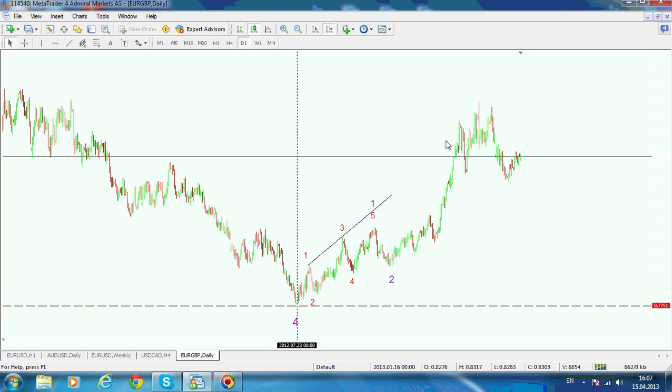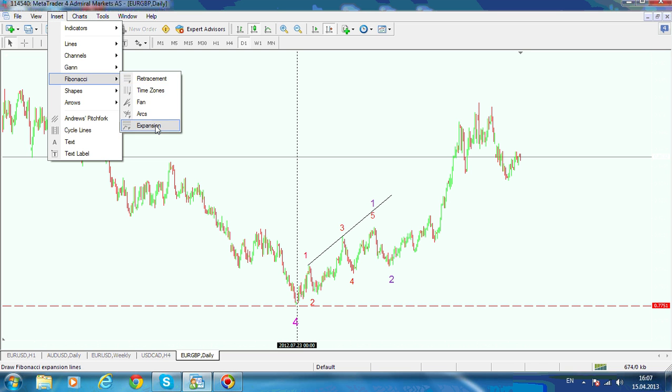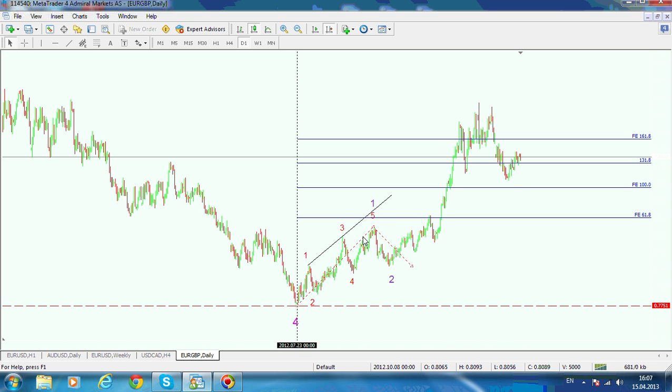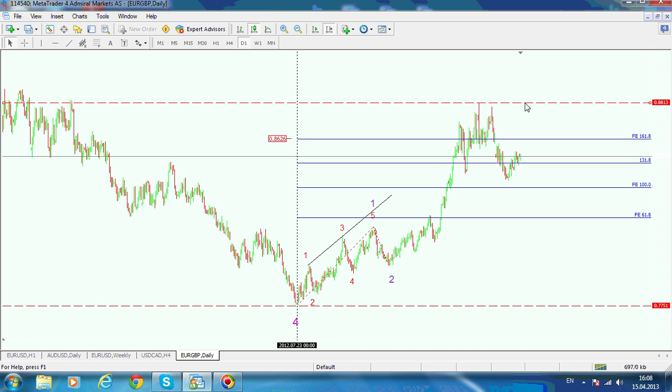Now, in terms of looking at this move from here, if this is going to be an impulse to the upside, then what we need to do is to check the expansion. If the third wave is higher than the 161.8% extension, then the third wave is extended, and the rules of an impulse are respected. So let's take a Fibonacci expansion from here and try to see if the 161 extension is being touched, and we are seeing that this is the level for the extension, 161.8, and this is, let's put a number on it, 0.8636, and the highs in here, let's try to mark the highs in here so that we know all the time what we're looking for.